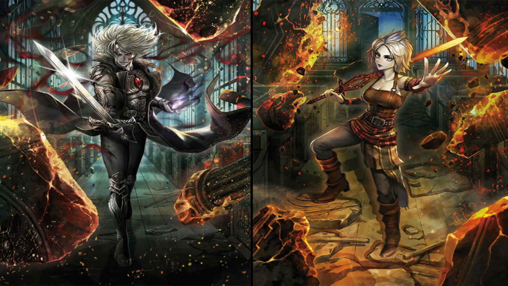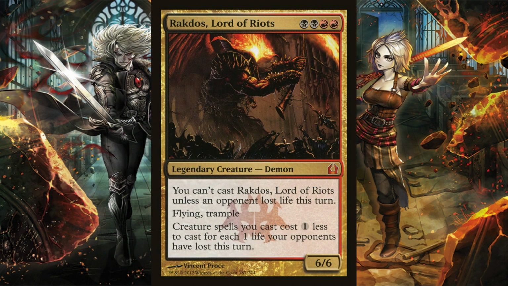Worst case scenario, because we fought the guy that runs the Lord of Riots deck, where he's running big Eldrazi and crazy stuff like that. So worst case scenario, your opponent gets an Eldrazi. Best case scenario, they just get the weakest thing of that hand. But even still, you're drawing 5 cards. You'll be able to deal with it.